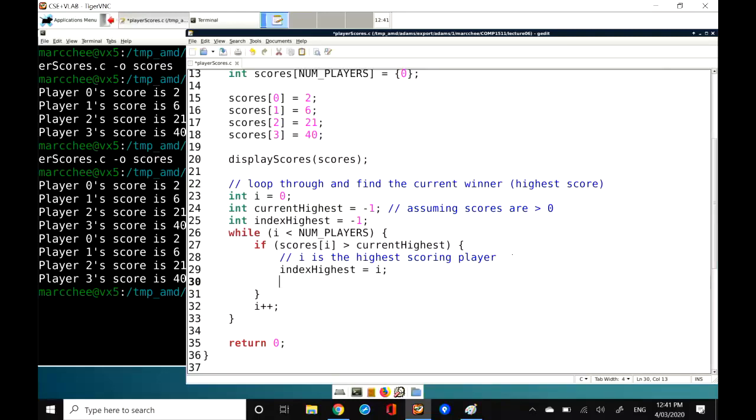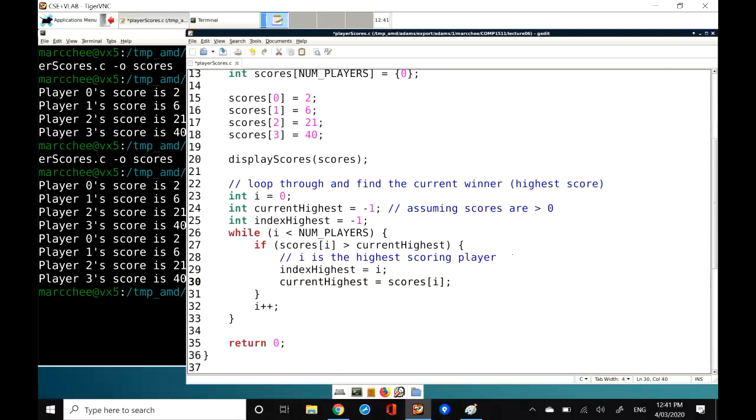So the current highest, if I wanted to be really pedantic, I would be saying that's current highest score, but I don't want my variable names to be just like, forever long. So current highest will do, is equal to the score of this player. So the score of this player is the integer in the array of scores that this player has earned.